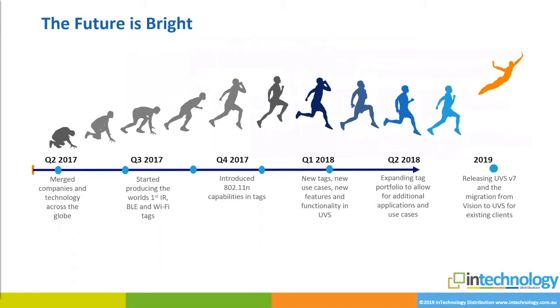And certainly, we see this year as a banner year with the release, or the expected release, of UVS version 7, which is going to allow and facilitate the migration of a lot of existing Vision customers, which is the Ekahau stream of products, into the UVS solution, which is going to add the ability to handle 802.11n tags, modern technologies, multiple technologies like BLE that ARISTA has worked with in the past, all into a single unified environment. And the UVS there, the U stands for unified, and it's a good example of where ARISTA sees location services moving towards in the future.